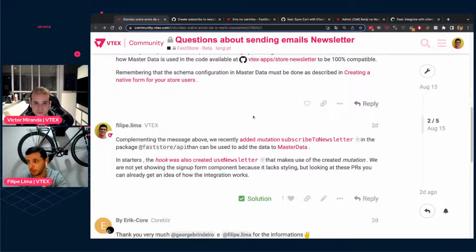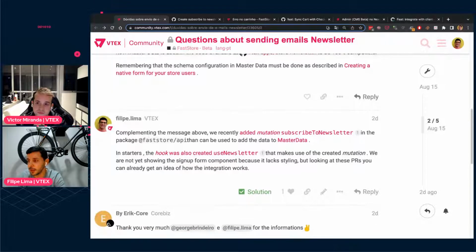And I just complement his answer by saying that recently we added a mutation to our FastStore API package called Subscribe to Newsletter that handles this communication to the master data, which is where we store the information about the user, their email, and we can keep track of clients who have subscribed to the newsletter.